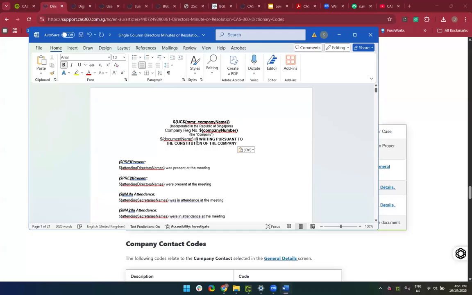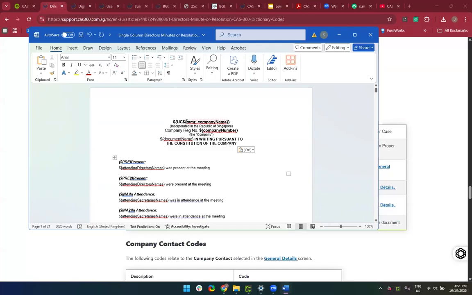These are from my custom director minutes and resolutions. Because I want to display the type of document, which is a director minutes and resolution, I will not remove this text over here. It will remain as it is.